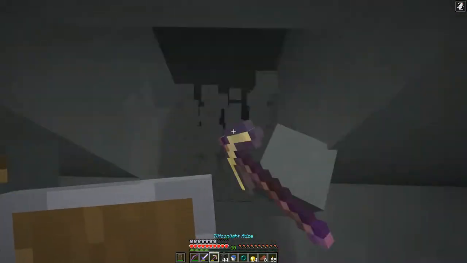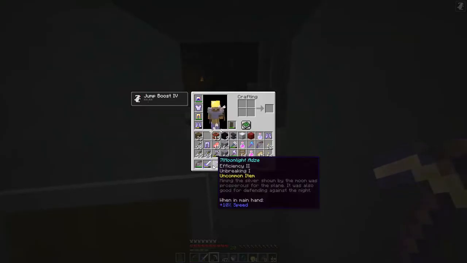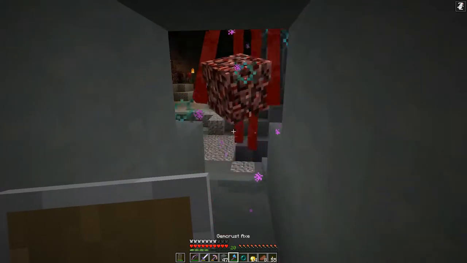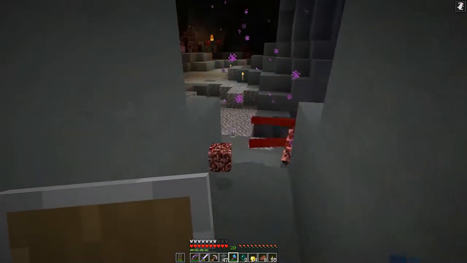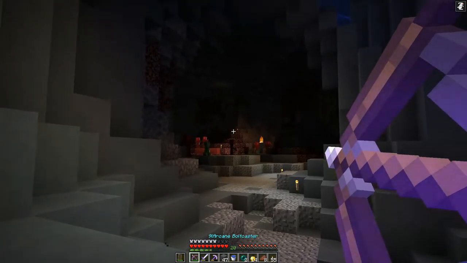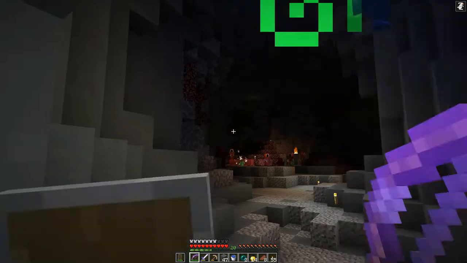Oh, Mr. Enderman, I would love to kill you right now because I don't have many Ender Pearls, and I could certainly use another one. Let's go with our diamond axe. I don't think I have anything with looting on it. Fantastic. Let's take out some of these guys, especially the archers.